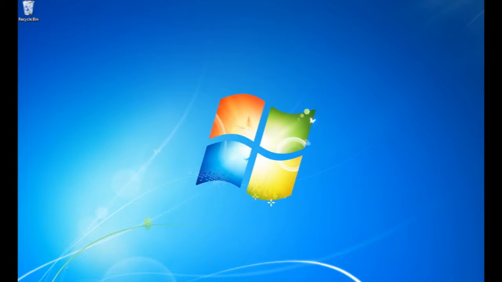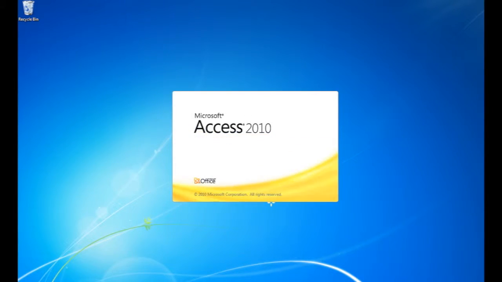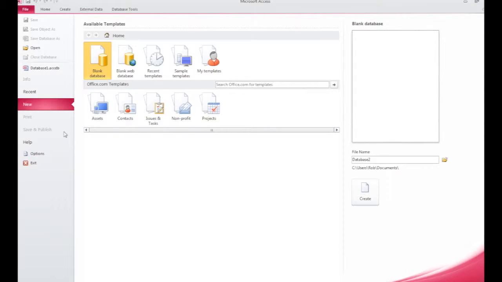So what I'm going to do is just use some sort of data off the top of my head, just to try and show the examples and the functionality within Microsoft Access. So this has been done within Microsoft Access 2010. As you can see, opening it up, you come to your main dashboard.